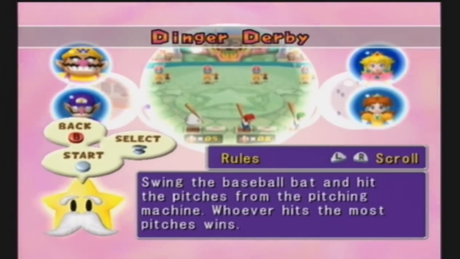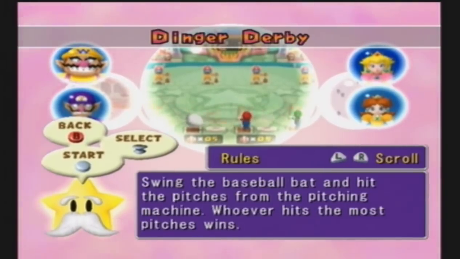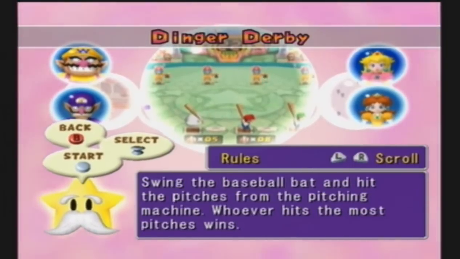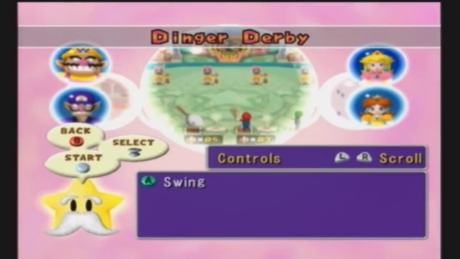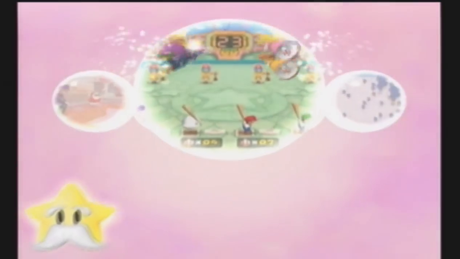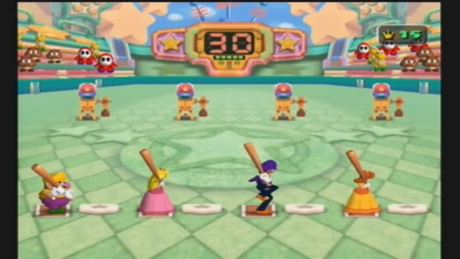Dinger Derby. Swing the baseball bat and hit the pitches from the pitching machine. Whoever hits the most pitches wins. Okay, what are the instructions? Can we look at the controls? Does L and R alternate between minigames or controls? There you go. A to swing. Alright. That's all we needed. Let's go. Looks like this is a regular 4-player minigame. You get to bring back Waluigi and Daisy. That's great. Hooray! Who I wanted to see.